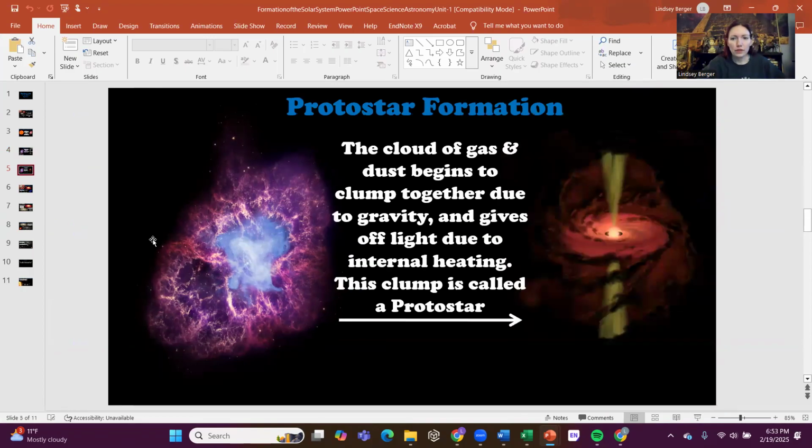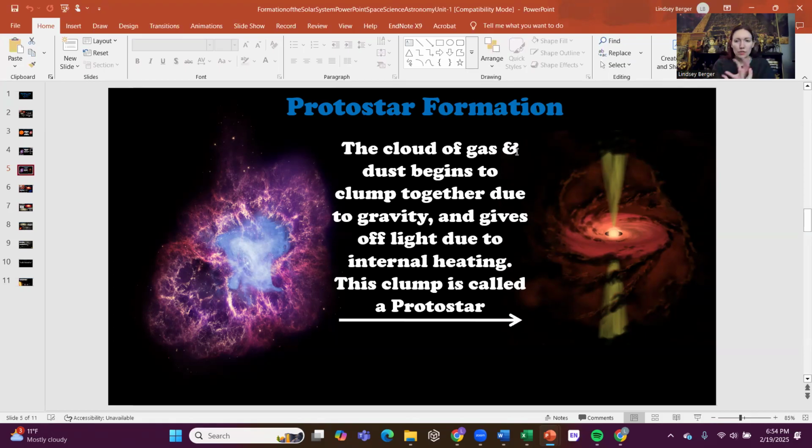Next. Okay, so protostar formation. You know what a star is, essentially. It's a big ball of burning gas, right? Proto means first. So a prototype of something is like the first iteration of whatever it is, right? If somebody hands you a prototype of a new app for the phone or a new device or something, you're probably not expecting it to work perfectly, right? Because it's the first one. So remember, proto means first. All right, so we start off, we've got a cloud of dust and gas. That gravity is starting to clump things together.